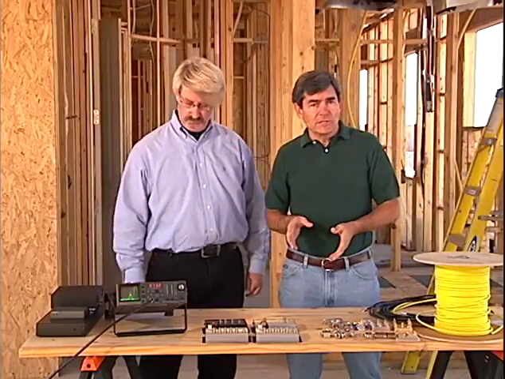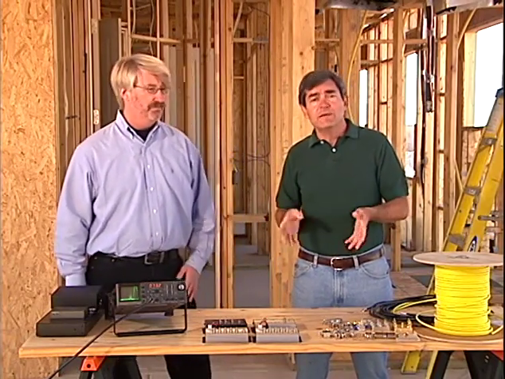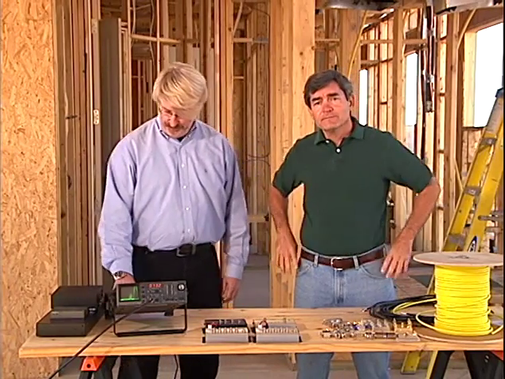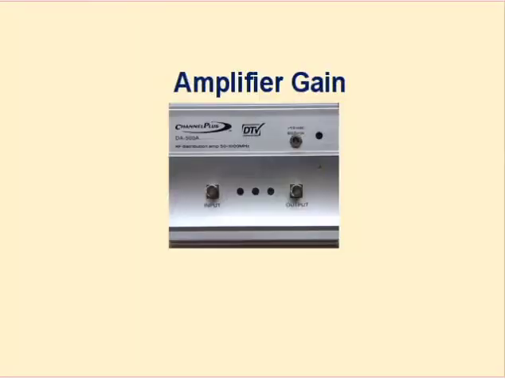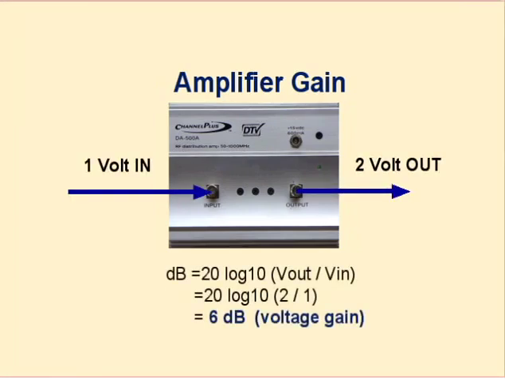The amplitude of cable signals, and all the RF signals we'll be using, are expressed in decibels or dBs. You'll need to have a good understanding of dB units and how they're used. Exactly. The dB is a simple way of expressing the ratio of two different values, such as power or voltage. Right. They are used to simplify calculating the gains and losses in RF systems or components. For example, if we know the signal into an RF amplifier is 1 volt and the output is 2 volts, we know by this formula that the amplifier has a plus 6 dB gain.